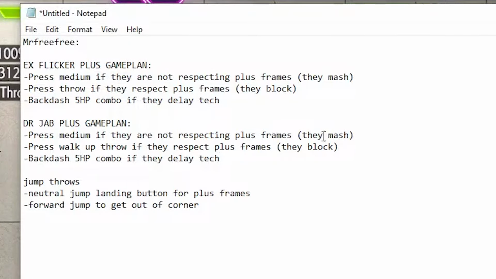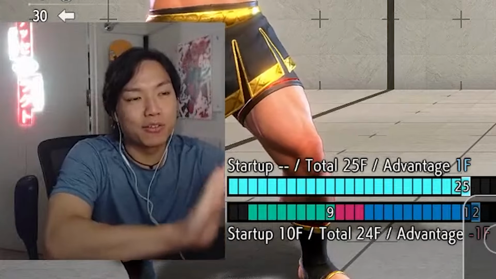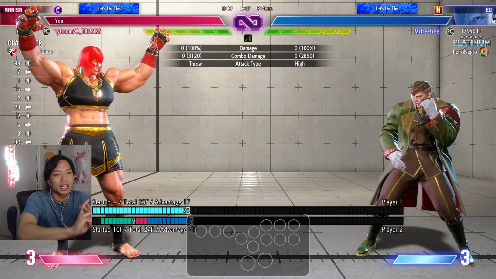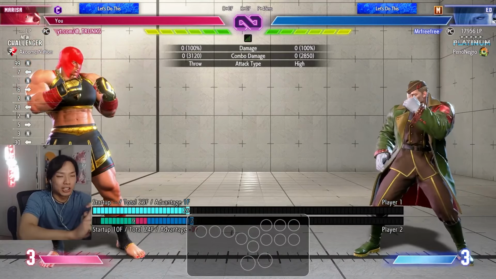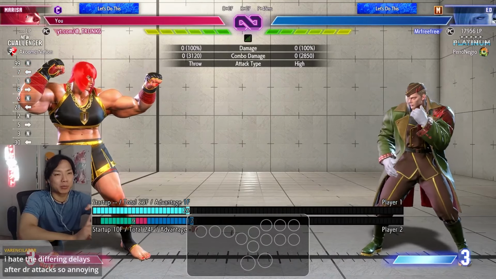Basically, in layman's terms, all of the advice I gave you is like force plus situations, right? You want to force plus situations with EX Flicker or Drive Rush sometimes. And then once you get in, you either want to counter hit them with a medium, throw them if they're blocking, or backdash and then cover the shimmy with backdash heavy punch.